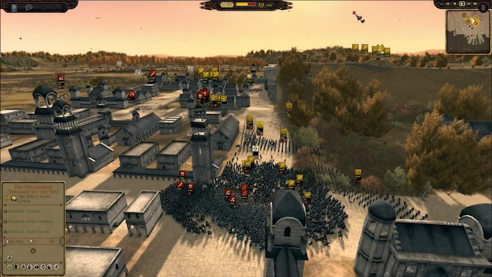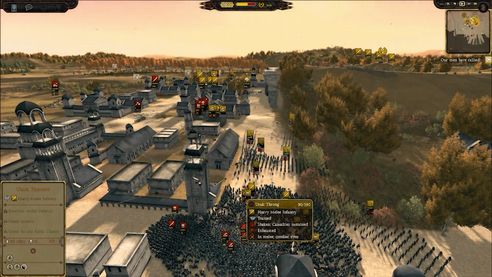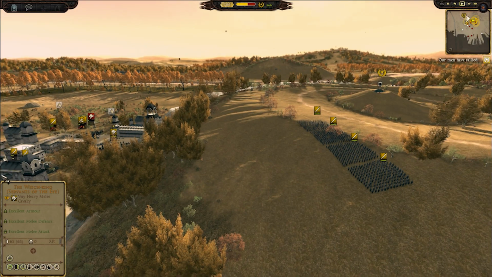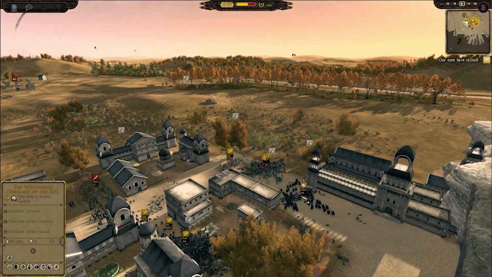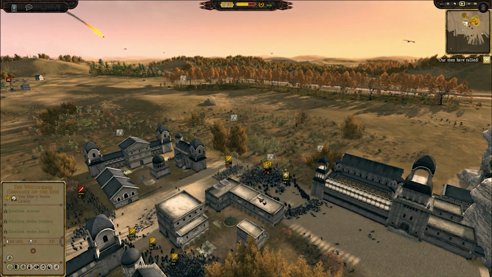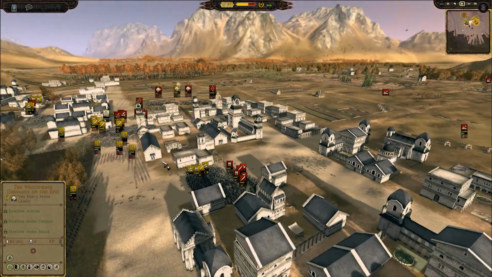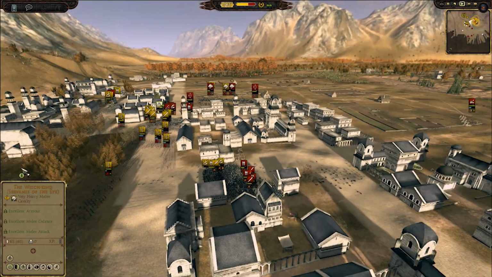Obviously, we've committed more of our reserves. As you can see, we still have 4 units of Uruk Throng up here as reserves, and we've broken them over here on this flank, which is good, but those catapults are still firing, so we're going to try to get our general to come and take out those onagers.